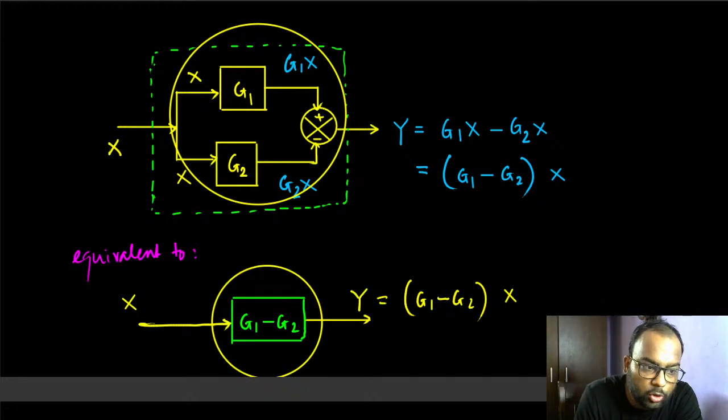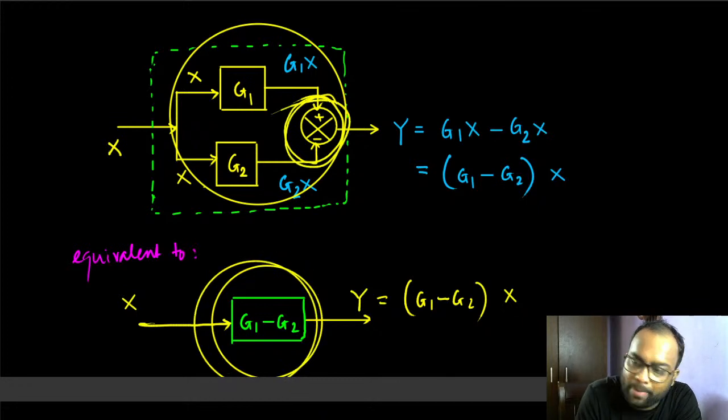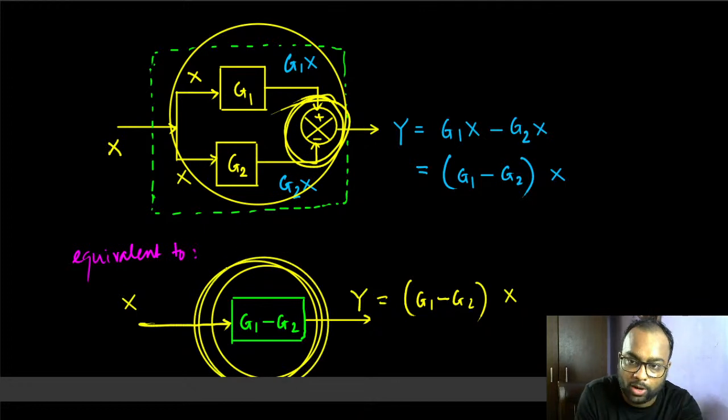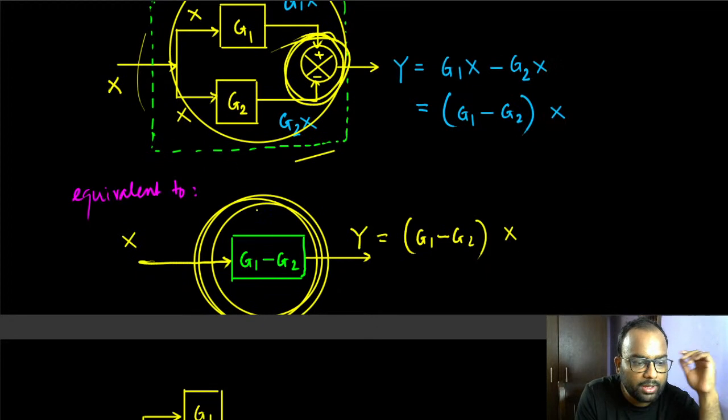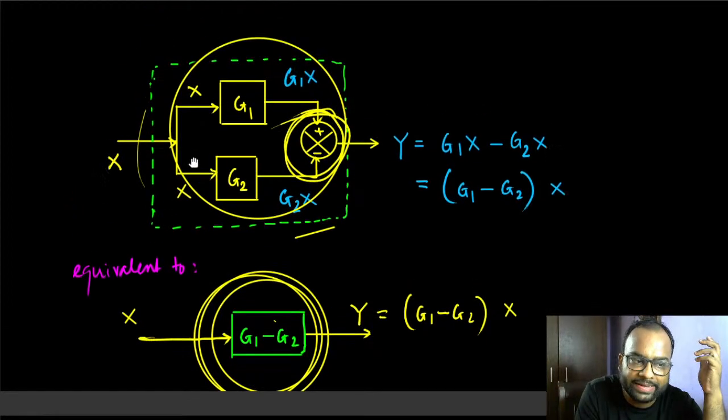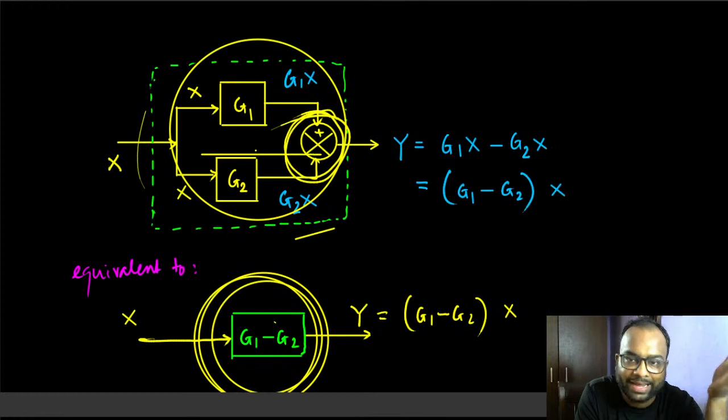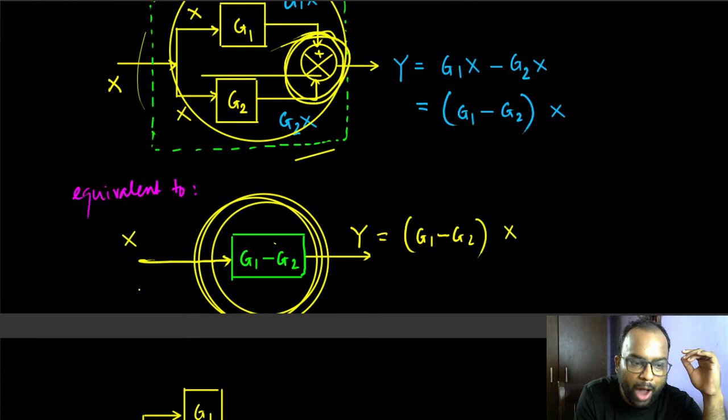Right? So in a sense, this comparator block was absorbed inside this model. So this model actually has absorbed this comparator block. Okay, so that we have a black box model. That's the beauty of the black box model. When we have the black box model of this whole thing, the equivalent model, we don't really need to know the internal intricacies, what we had internally in that model. We don't really want to know. We are only interested in how it interacts with the input and the output. And as long as that's not wrong, it's fine, right?